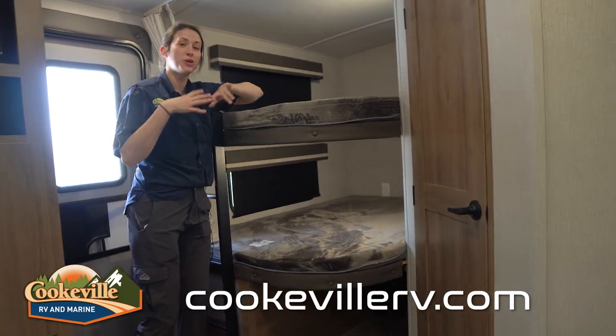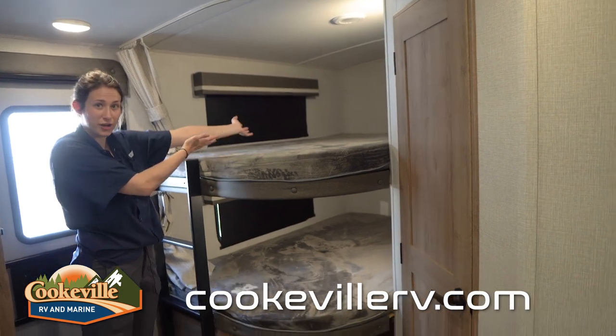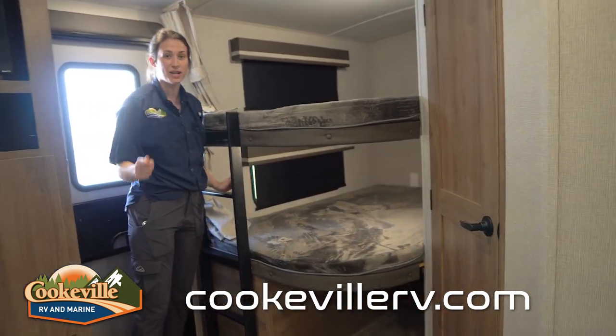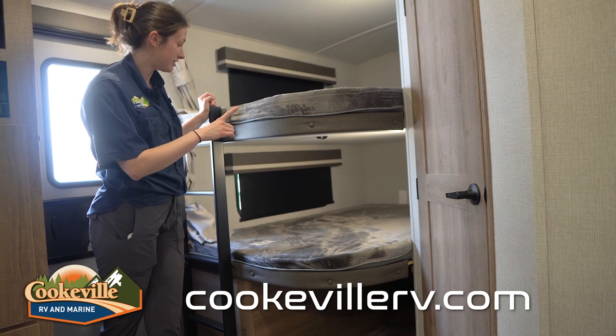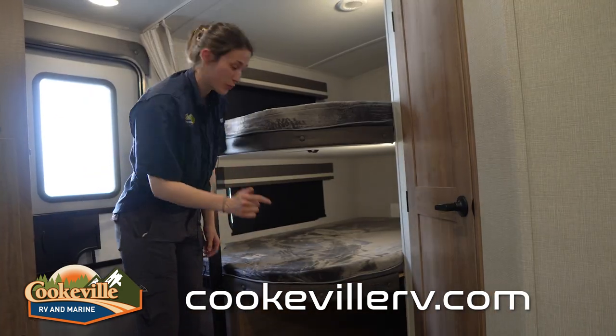To my left, check out these double teddy bear bunks — they're super comfortable. We've got lots of headspace, so even an adult friend could stop and stay in the extra bed. Each bunk has its own window with pull-down blackout shades that work very well, and there's a light for each bunk as well as charging areas, so whoever lands here is going to be pretty happy.